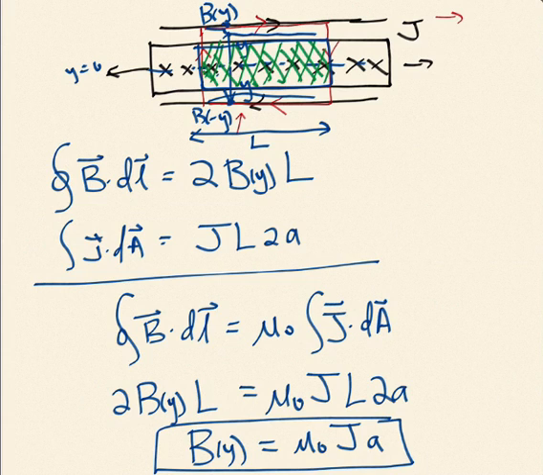The calculation I'm doing right now is specifically for y bigger than a, so it's outside of the current sheet. And for any value y bigger than a, I find the same value for the magnetic field, because this is not particular to any y. I'm allowing it to be any value above a, and I find that it's constant. So the magnetic field is constant. This is very much like the electric field of an infinitely big charged sheet. It's uniform everywhere in space.